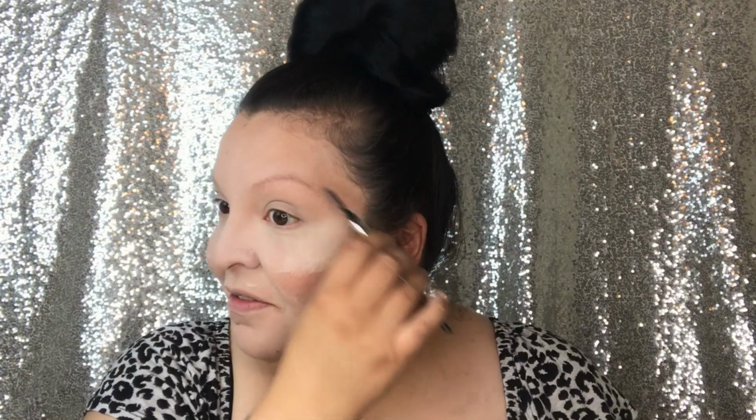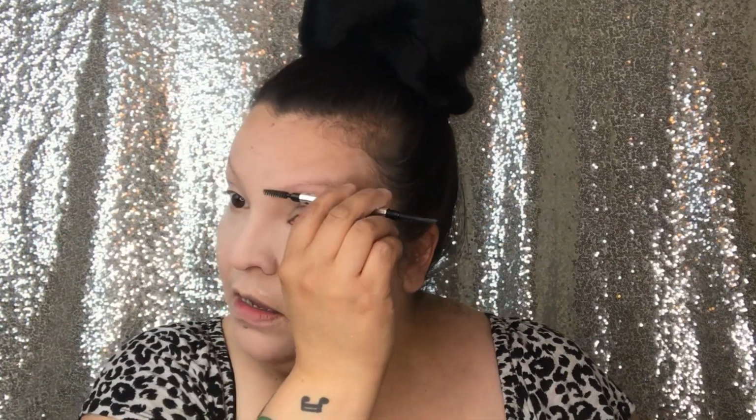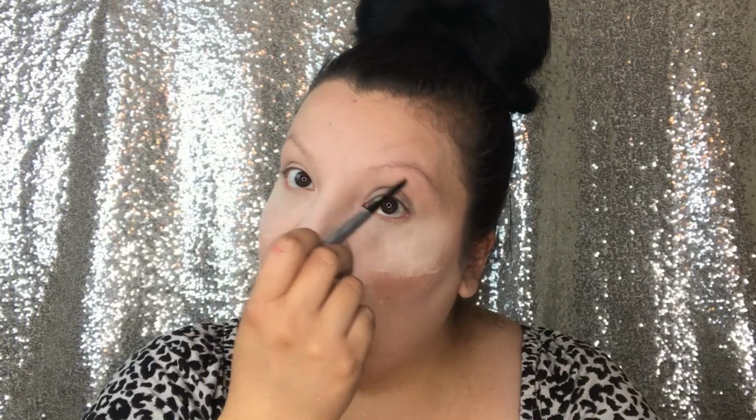I'm using Goof Proof pencil today to do my eyebrows. I ran out of Precisely My Brow pencil, which is like my holy grail to do my eyebrows, because I like how it makes really fine lines to accentuate hairs in your eyebrow and stuff like that. So this is really, for me, a filling in kind of pencil, but this is all I have. It's gonna take me a good while, and I'm gonna save you the trouble.